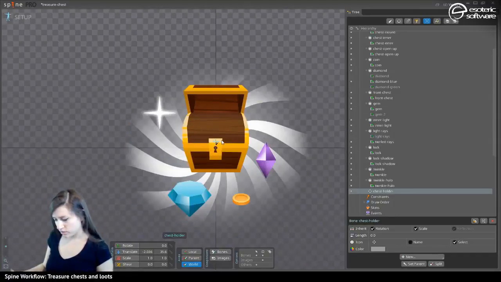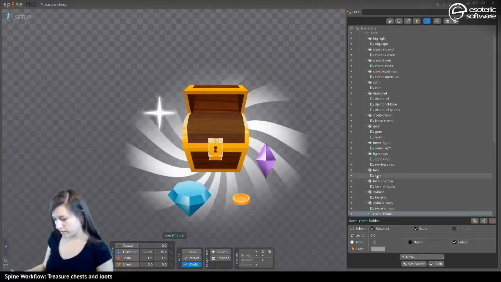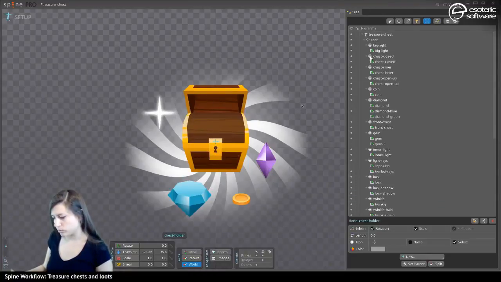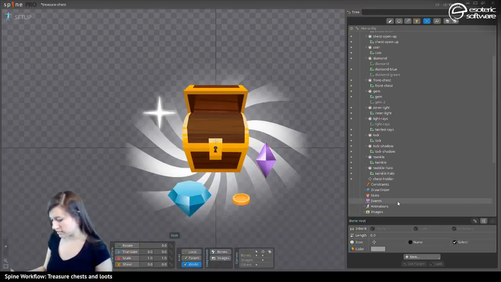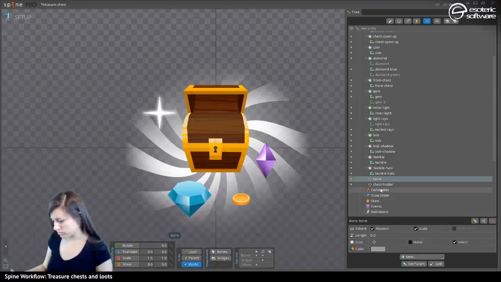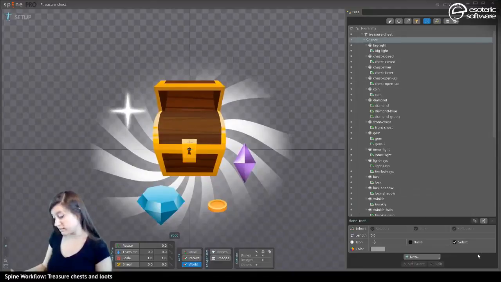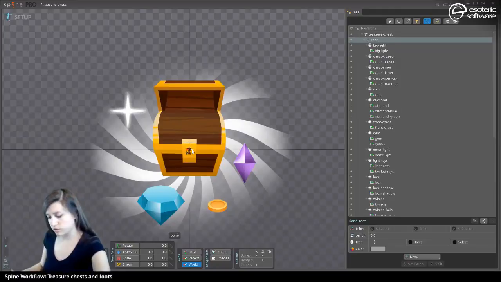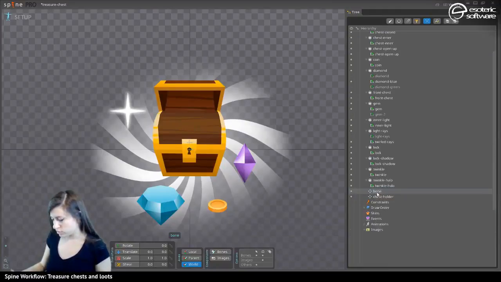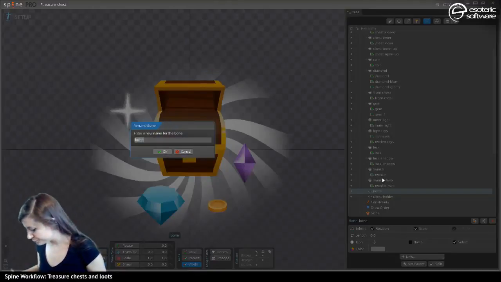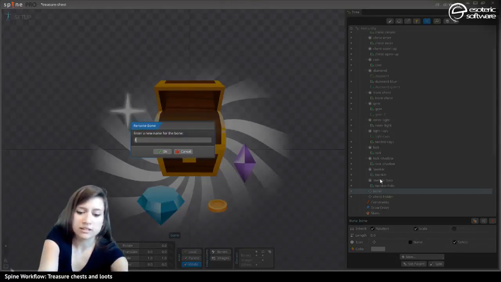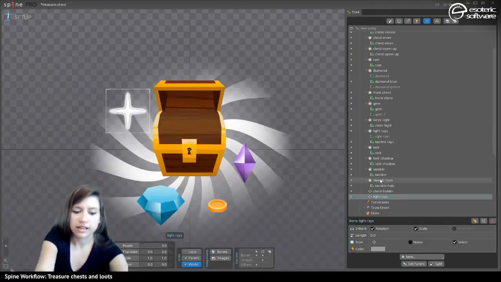Then I'll need a bone that will control the twirls, so light rays. I'll click new bone so that it's perfectly centered where the root is. I'll also deselect root selection so that I avoid clicking the root instead of this light rays. Okay, and save.